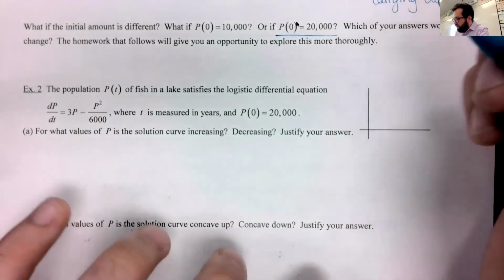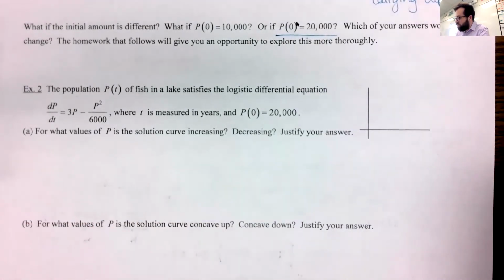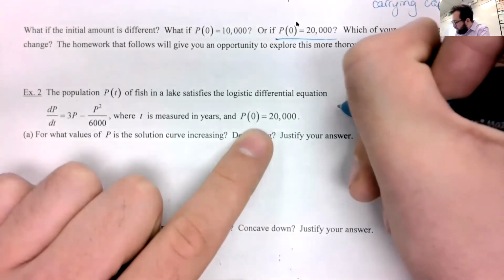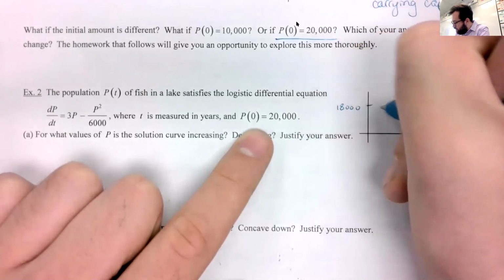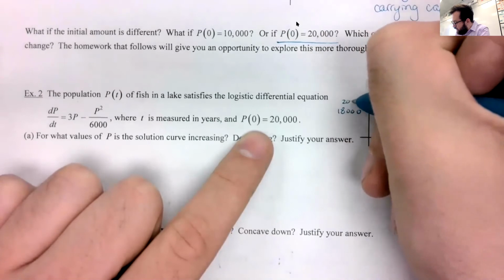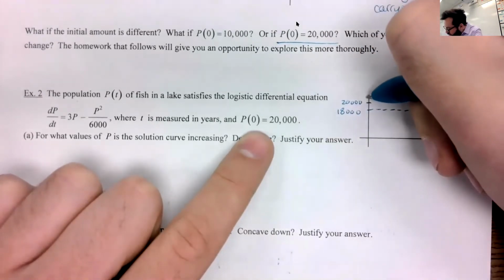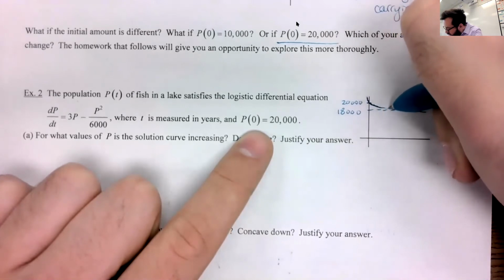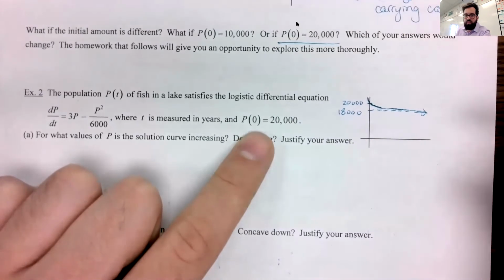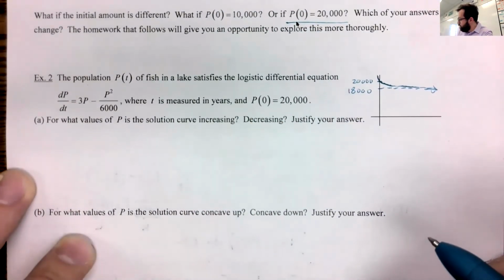We already know, based on example 1, it's literally the same question, just a different starting point. So we know that the carrying capacity is 18,000. But this time we're starting larger than that, at 20,000. So what's going to happen is our curve is going to curve down and approach the 18,000 from above forever. So let's prove that using our work.